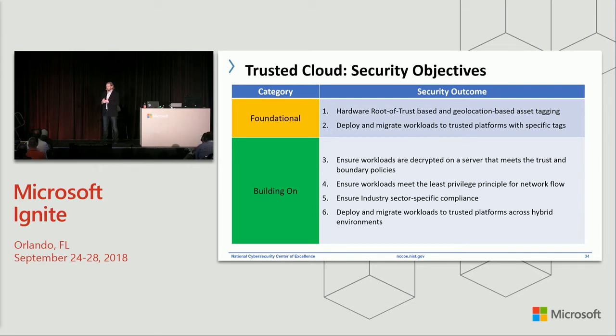This will actually help you adopt this, and as you adopt it, map how you're meeting your regulatory compliance. So we're using Docker and Twistlock to help do that. On our workloads, you can define what sort of information they should be running. You can measure what the Docker images are and make sure that they're deployed. So if you have a HIPAA compliant image, when you deploy it, it stays HIPAA compliant. You can do scans to make sure that no configurations have changed, so you're still meeting your industry sector compliance.